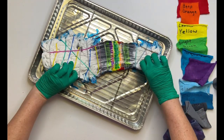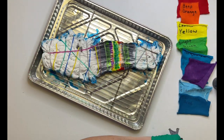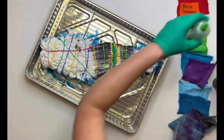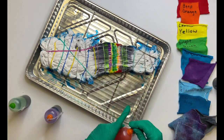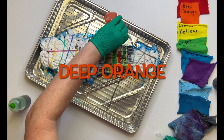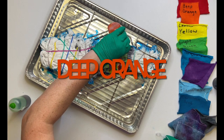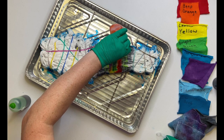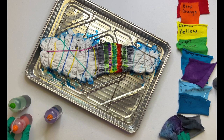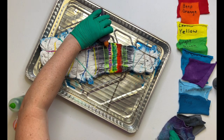Now it's time to flip it over and dye the backside. And I'm going to add the secondary colors on top of the primary colors. So I'm going to do the deep orange over top of the scarlet. I'm going to do the bright green over top of the yellow. And I'm going to put the grape over top of the turquoise. And then I'm going to put the gunmetal gray over top of the silver lining.